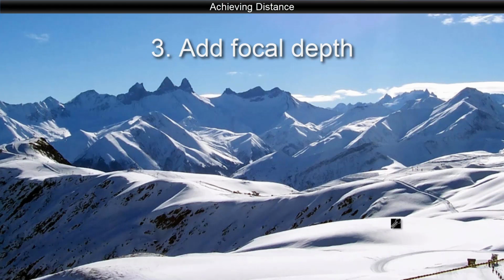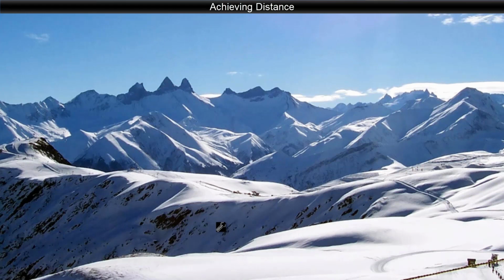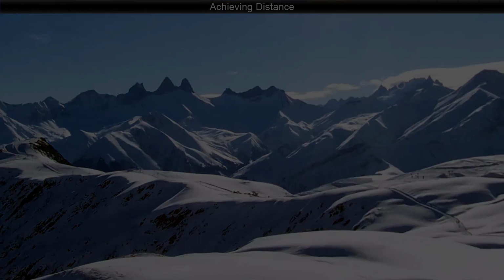And then mountains that are in the foreground, you'll want to have a lot of really sharp texture and detail and more character to them. As you can see here, this area in the foreground has a lot of texture, whereas the area in the background, you can't even see any of that texture because it's so small. So it kind of all blends in. And if you were to try to add in too much texture and too much detail on these background mountains, they wouldn't look distant. They would look like they're part of the foreground mountain. So there's a couple of rules you have to follow there. But once you start doing that, your mountains are going to look more realistic.